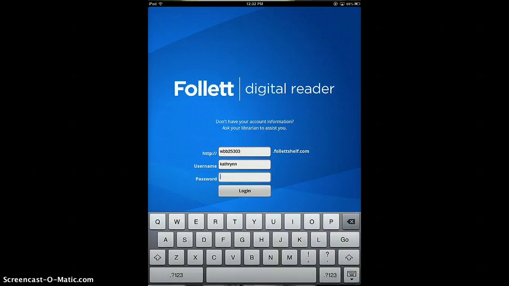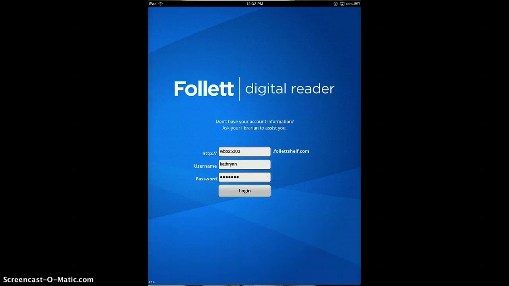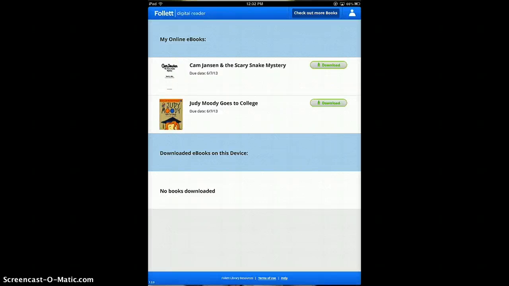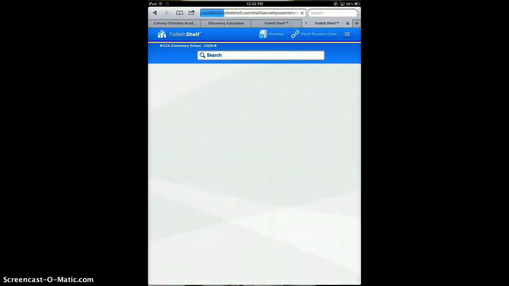Sometimes that self-correct can mess you up, so if it ever autocorrects and wants to change it, you can just click that little X in the corner and it will not autocorrect you. Here yours will come up empty because you have not checked out any ebooks yet. My online ebook shows what I have checked out already, and if I'd like to get some more books, I can click in the top right. It says check out more books, and that's going to take me to the web. It's always going to take me out to Safari if I want to see new books.